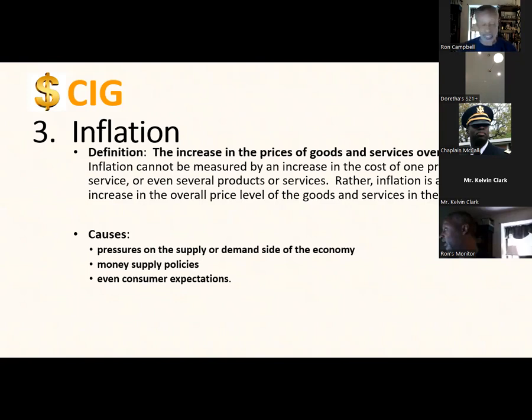Money supply policies. We were just giving out money, especially during COVID. Everybody knows it. Was it the PPP loan? People giving money to keep their employees, and unemployment was extended over and over again. So now that it's over, people got money, but there's no goods. So you got to raise the prices on things to stop inflation.